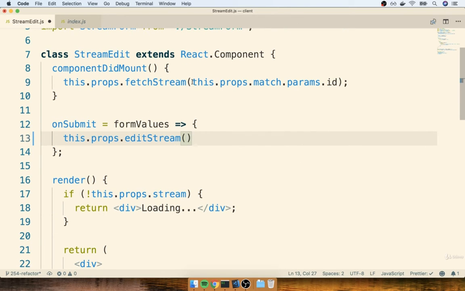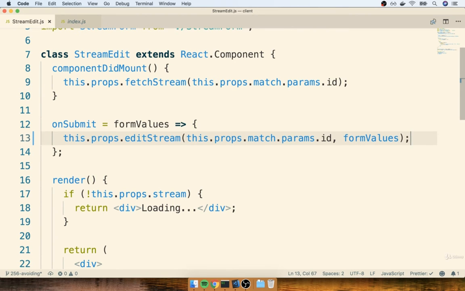Remember, we've already got access to our ID very easily as this.props.match.params.id. Well, I shouldn't say easily because, yeah, that's a pretty long little thing right there, but whatever. So we're going to pass in that ID first. And then as the second argument, we're going to pass in the changed form values. So that's going to be the form values object right there. All right, and that is pretty much it.